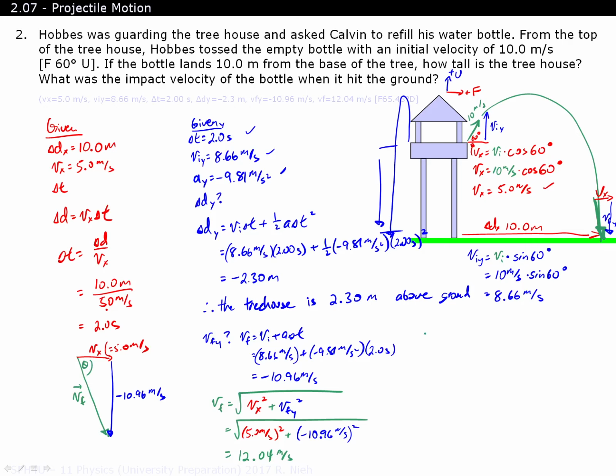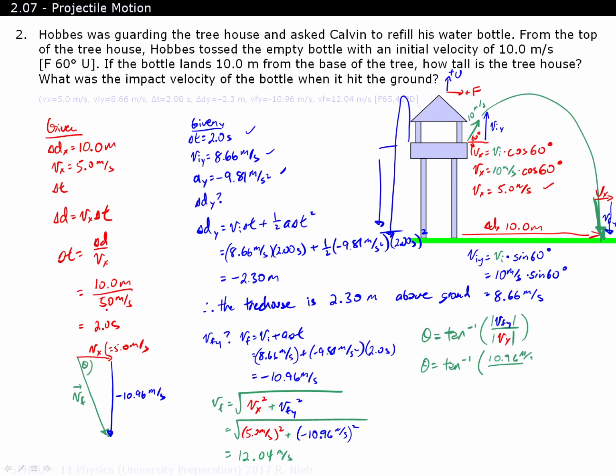And according to this triangle over here, the theta is equal to the tan inverse of our opposite over our adjacent. The opposite side is our Vfy, and our adjacent side is Vx. So theta is equal to the tan inverse of, now it's up to you whether you include the minus sign or not. Remember that the formula originally does have absolute symbols on the side. So you don't really need to have that negative sign in the calculation. If you do include it, you'll just find out that your theta is negative, and all that really means is that the angle that you have is underneath the horizontal, which is true.